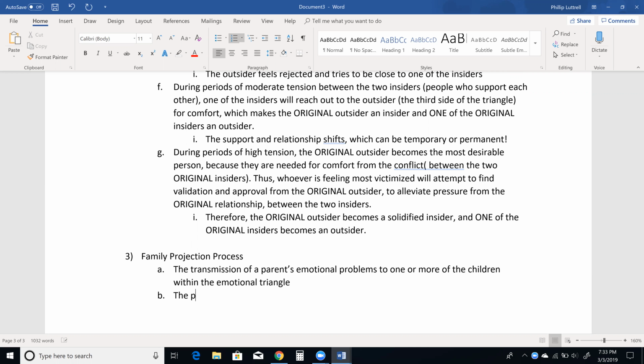So the projection may contribute to the development of emotional disturbance or problems outside of family.